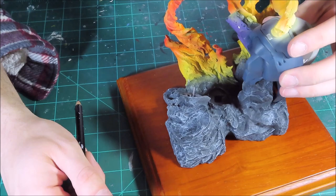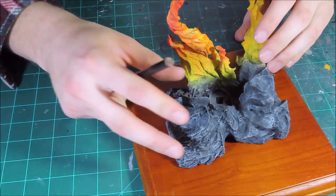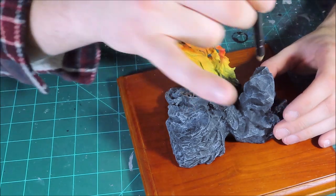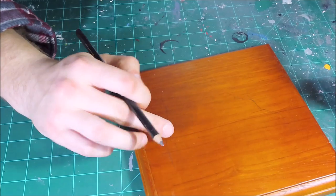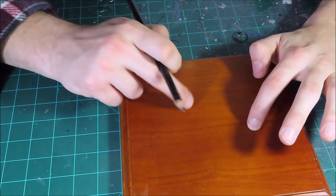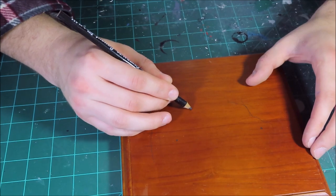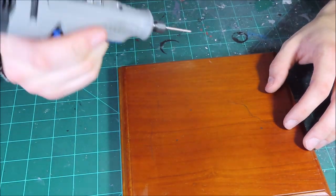So let me remove the head. I'll move this flame so it's a little easier. Now I got a good spot. 1, 2, and maybe here. I kind of want to do 3. So, you can't really pick it up too well, but I can see it right now. I got 1, 2, 3. So I'm gonna do 1, 2, 3. And that's when I gotta bust out my handy dandy Dremel.